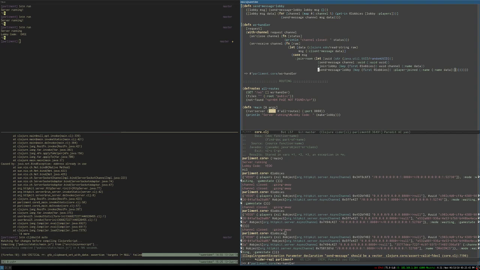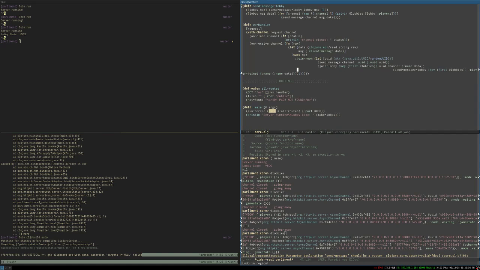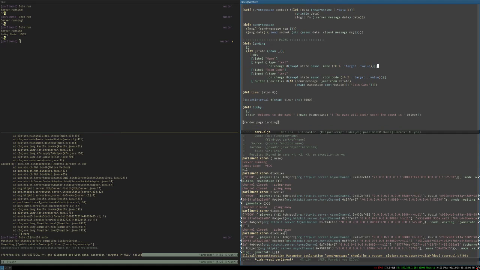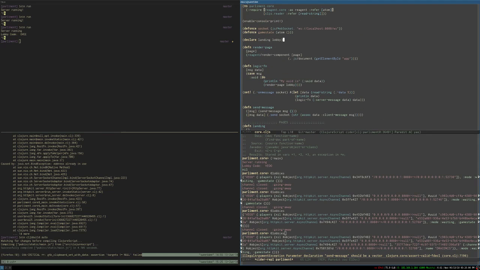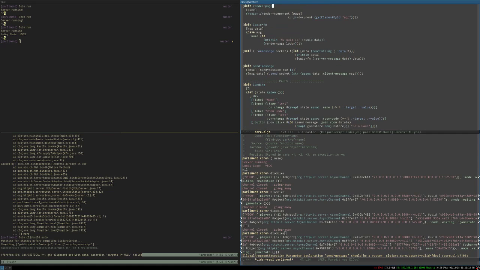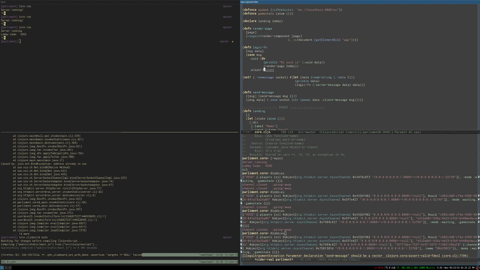Okay, so now I need to flip back to the client side and prepare the client to actually receive that message. Here I have this logic function somewhere. Yes, okay. So here, case message UUID, I want player joined.